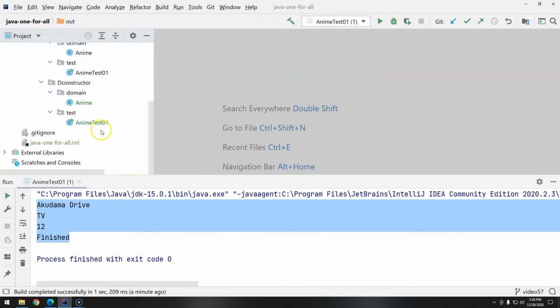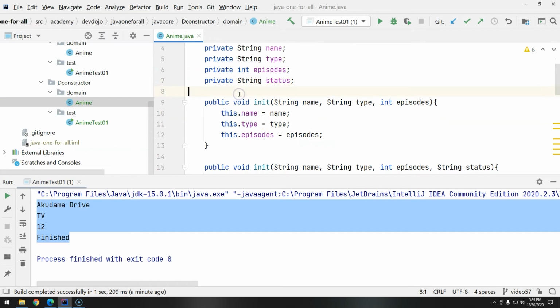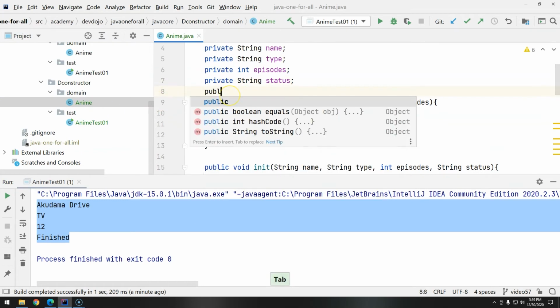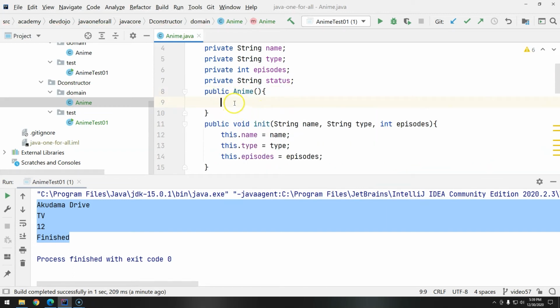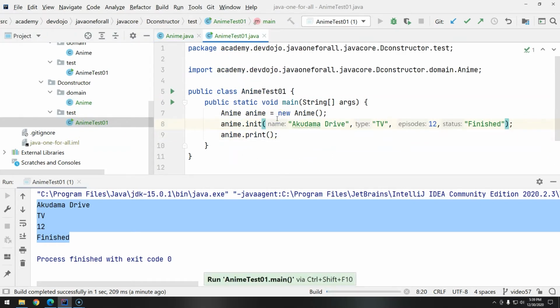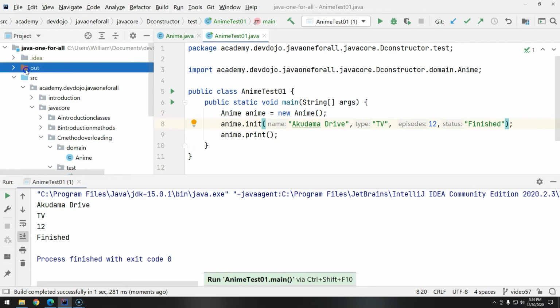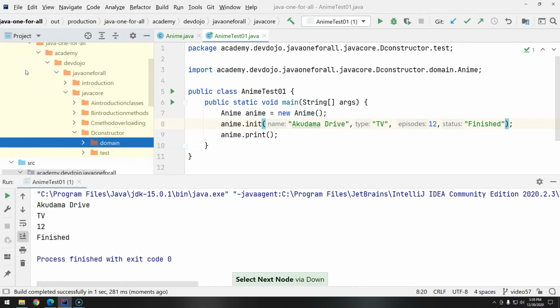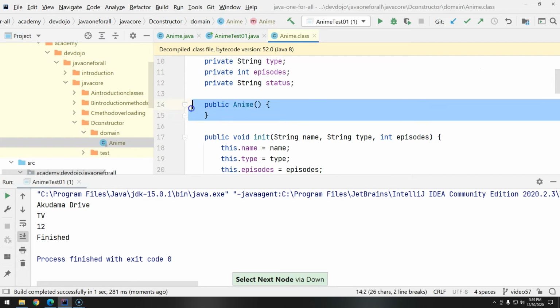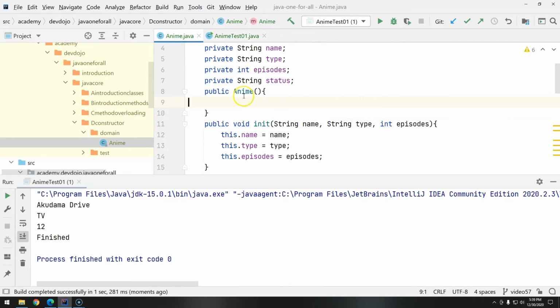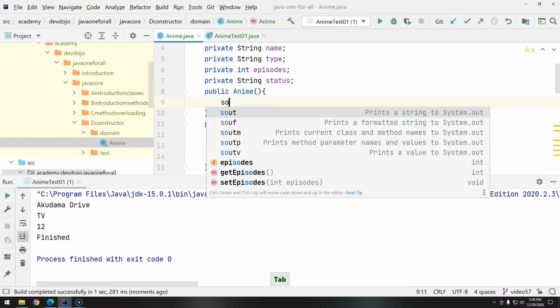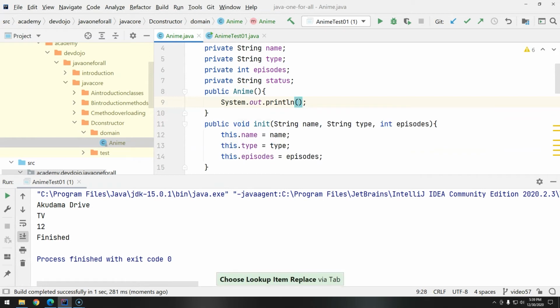Okay, so what's the use of a constructor? Let's go back here to what we have. Public Anime. Since I'm adding it here, the compiler will not add one, so don't worry, we are not going to have a duplicated constructor. If I execute this code, and I go back to Alt, Java core, the constructor domain Anime, it is the same thing. It's not going to add another one over the one I already have. And the advantage is, first, it's executed before anything. We are going to talk about initialization order later, but so far it's good for us to know that it's executed before any method.